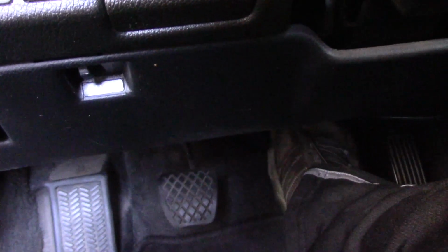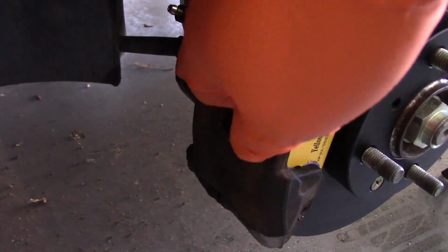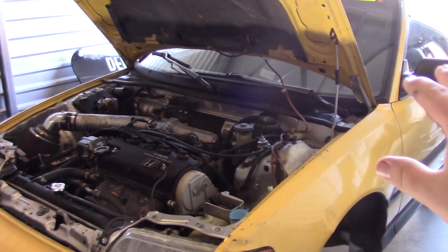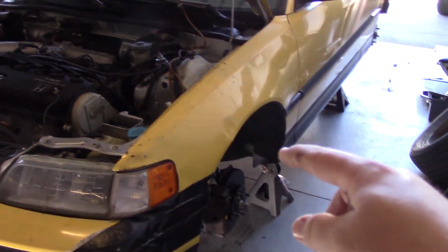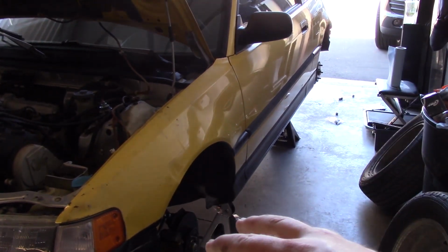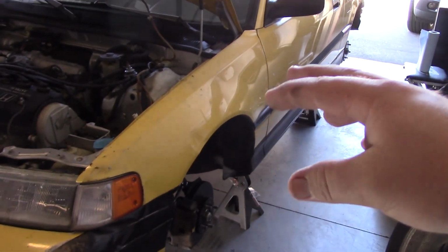Another thing to do, after you test the brake pedal a couple of times, is look for leaks. It turns out my bleeder valve was leaking on that caliper, so I just had to go tighten it up again and clean up some of that brake fluid. Okay, so at this point we're pretty much wrapped up with this project. Triple check your fluid reservoir, make sure the cap is on and that your fluid is correct. And then go around, like I said, and check for leaks and make sure that everything is correct. At that point, you're pretty much ready to put on your tires and go for a test drive.